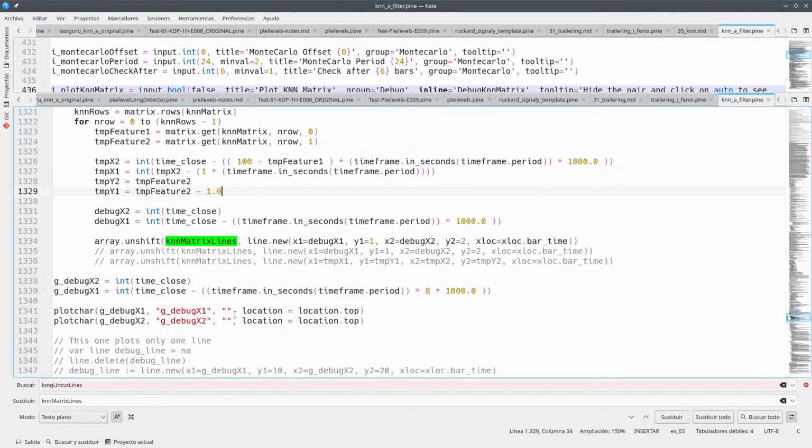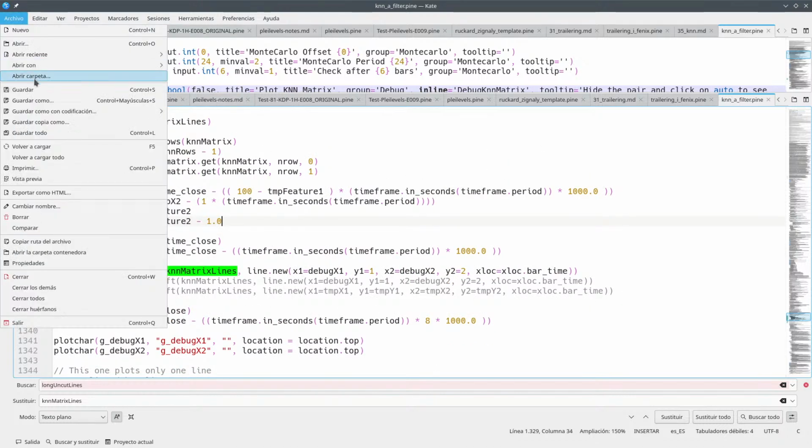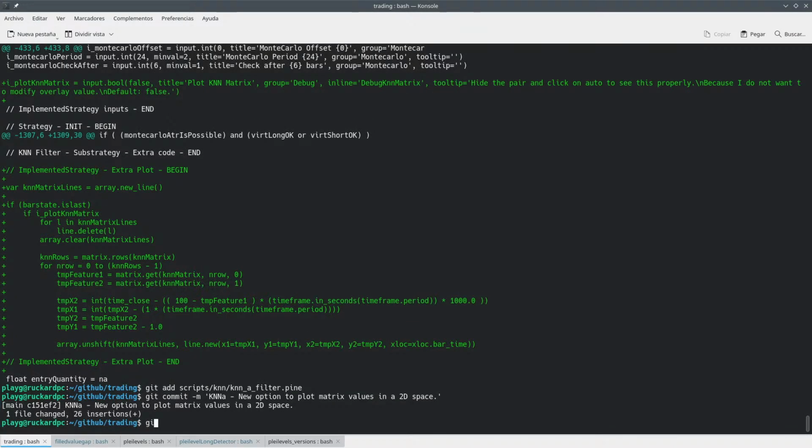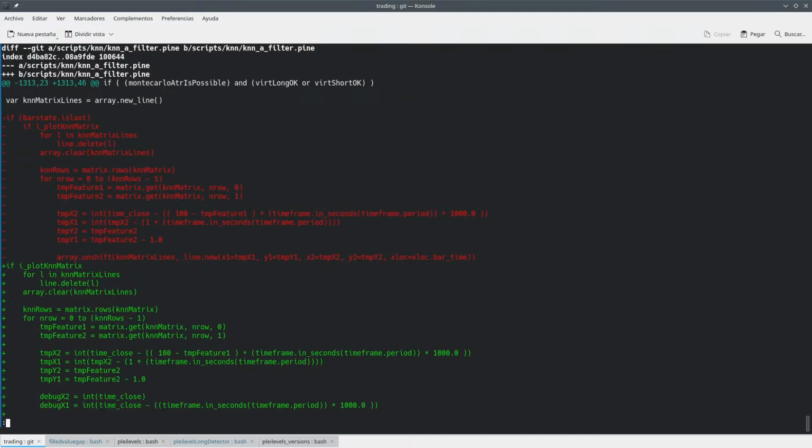Okay, let's make a copy here to say that this works. Plot starts to work.